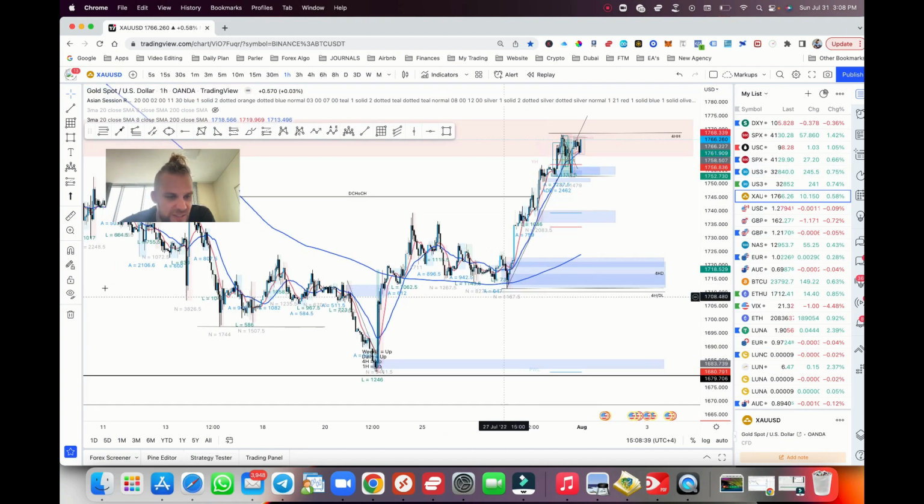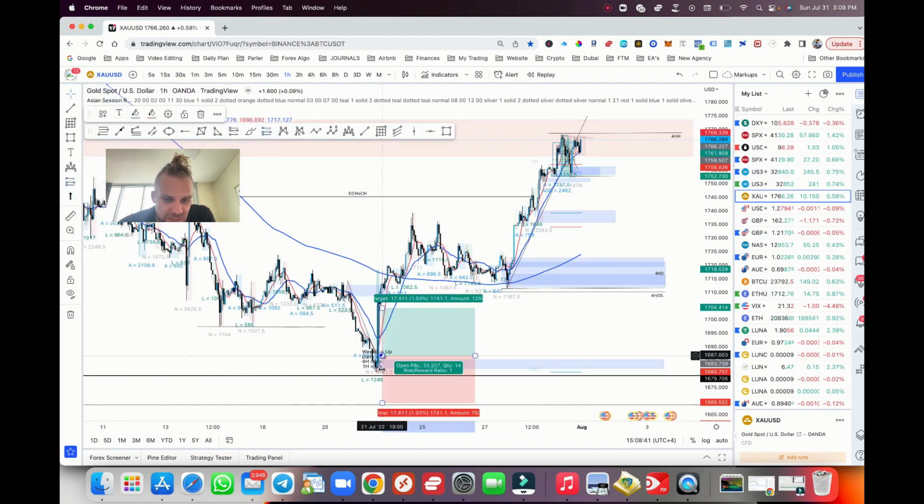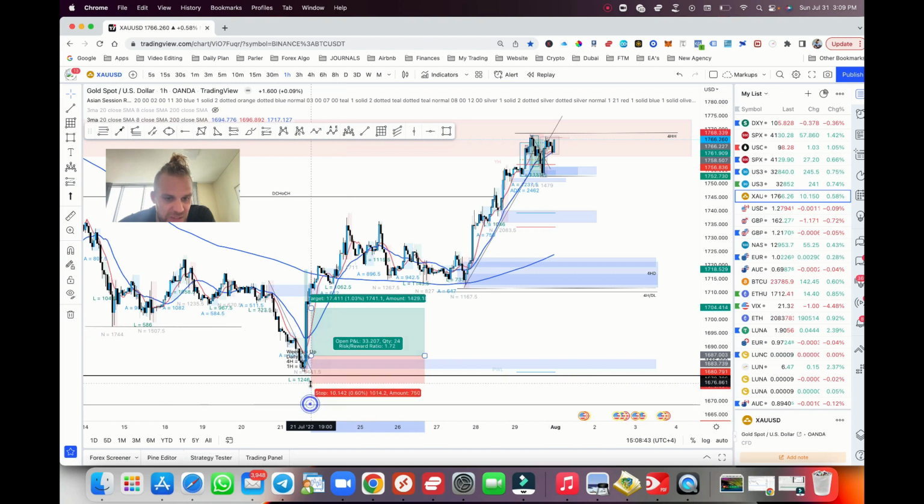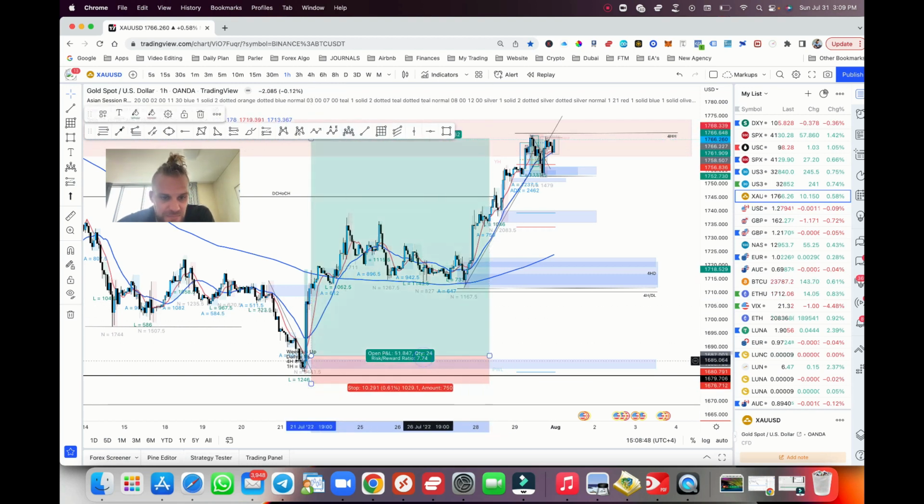the rally started here. So just by identifying that, high time frame to low time frame, I mean, you could have caught some big bank on that trade. Look how many pips we caught all the way up there. 800 or something like that. And that was only since, what was it, a week ago?